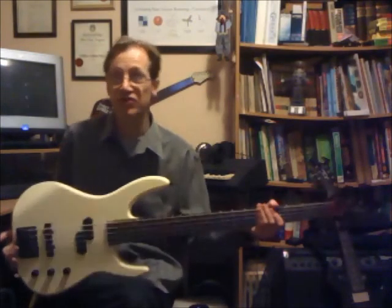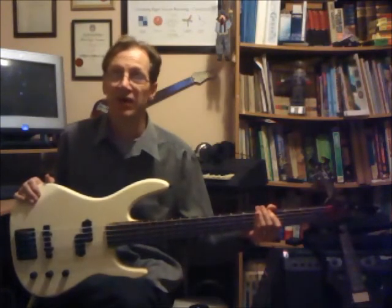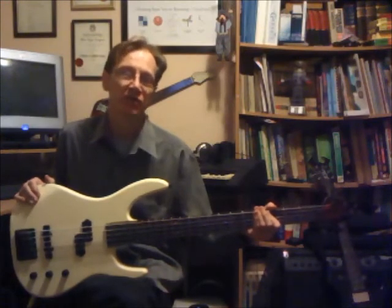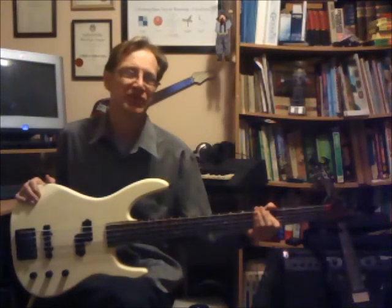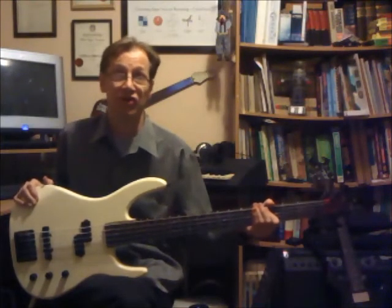I actually think it's a fun instrument to play. I almost consider it as a four string — I tend not to worry about the fifth string very much. If you take away the fifth string and the HM label, it's actually quite a good four string bass. If you're looking to buy one, you're probably looking at somewhere between three to five hundred Australian dollars depending on quality and condition.